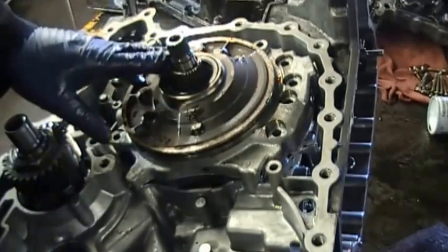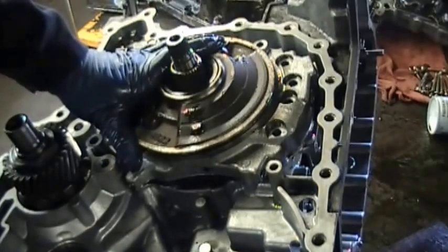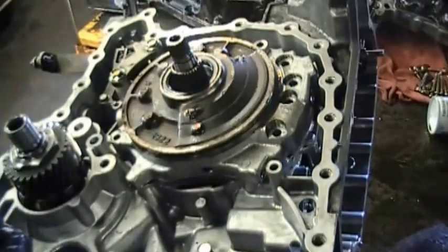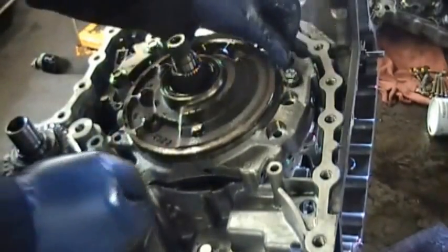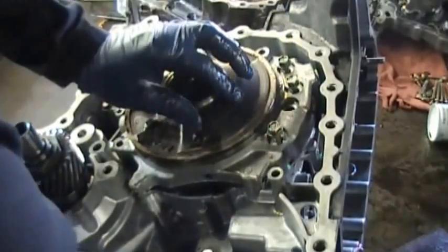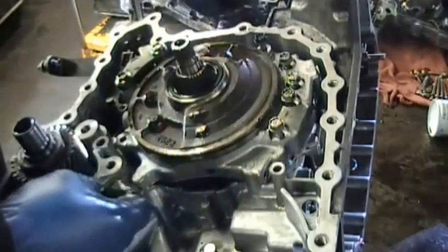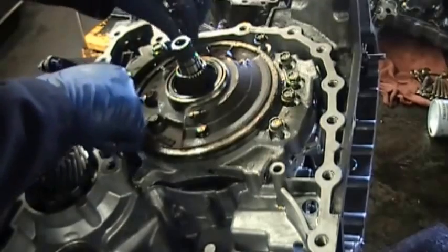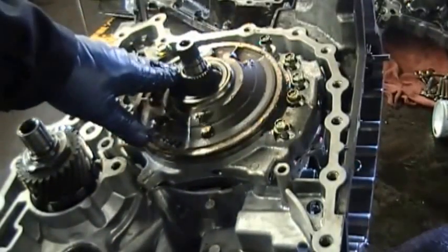Okay, so after you put the pump on, you make sure it's flush. Then you put all of the pump bolts in. And as you know, when I put them in, I like to turn them a bit to make sure that they're inside the threads, because I want to guard against cross threading.